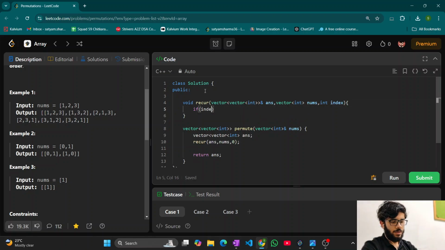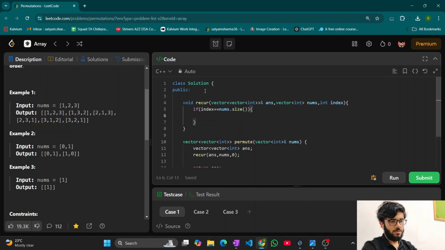And if our index reaches nums dot size, in that case, in our answer, we will be pushing back our nums and then returning.